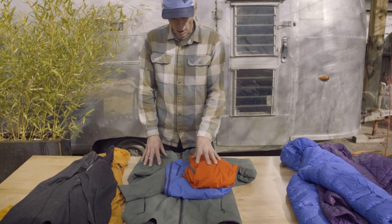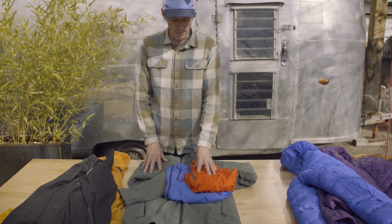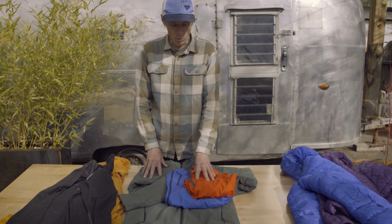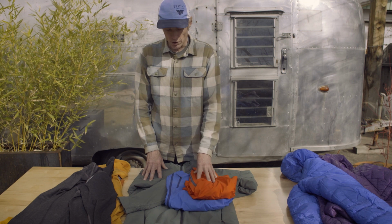It's a little bit redundant, but I also do bring a hard shell jacket on Denali. Particularly on the lower glacier, much like with the bottoms, it could rain, it could snow in warm conditions where it melts and you're getting damp. So I think that a hard shell, at least down lower, is a good addition. This is a Patagonia Storm 10.